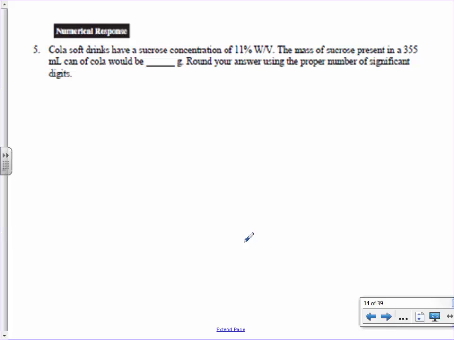Okay, math question. This one asks us for weight over volume, or at least it involves weight over volume. Do you guys remember what weight over volume kind of means? Grams per liter. Yeah, it's like grams per, in this case I think it's grams per milliliter, but so really this 11% really means 0.11 grams per milliliter. That's kind of what this notation right here means. So I took the 11 and I made it 0.11 because that's how a percentage works.